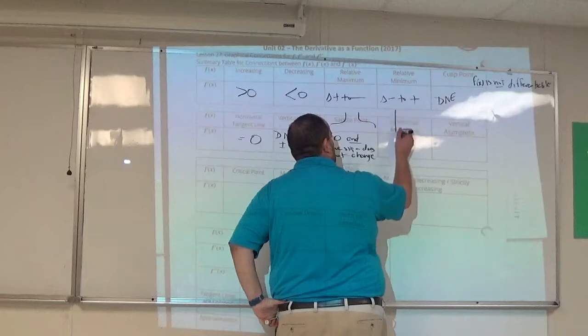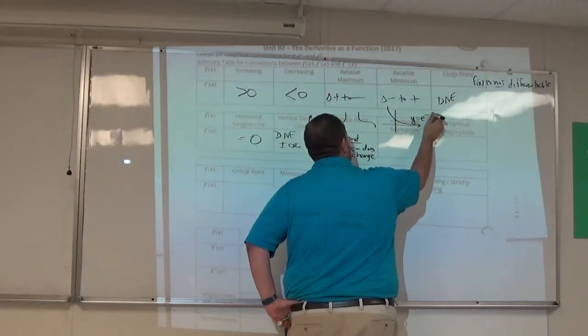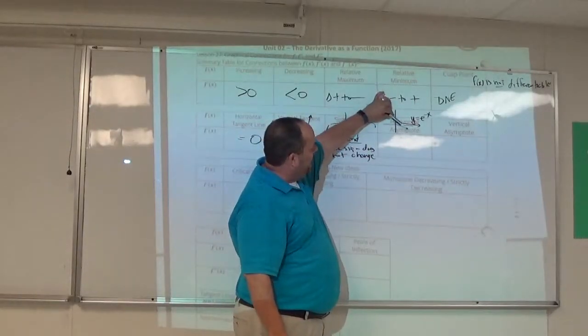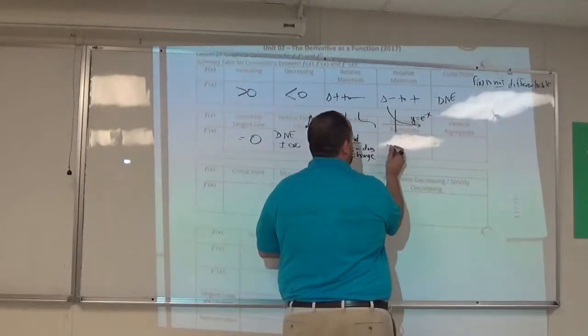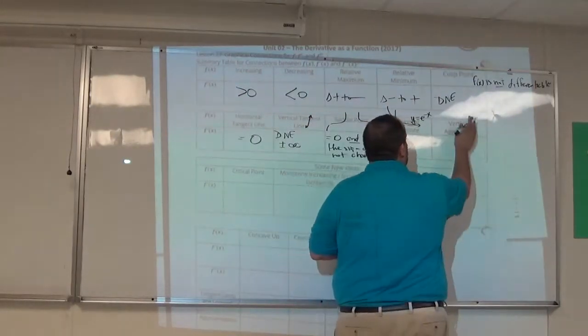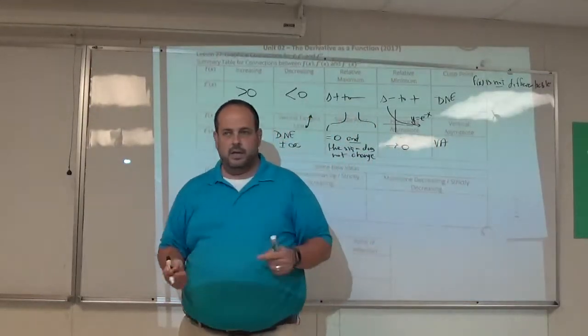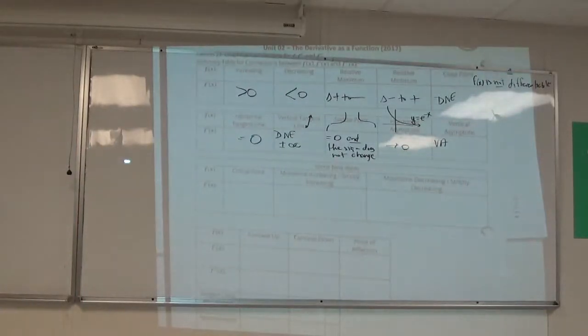A graph with a horizontal asymptote, for example, e to the negative x, looks something like that. What happens with the derivative? What happens with those tangent lines? The slopes get closer to 0. If your graph has a vertical asymptote, then guess what? So does the derivative. And the second derivative, as soon as you get a vertical asymptote, it's with you forever.